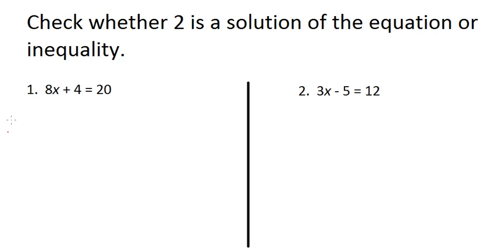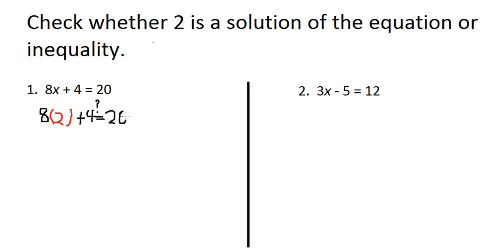All right, so here we're checking whether 2 is a solution of something. And so what that means is we're going to plug this 2 in for the variable, and we're going to see if it gets us what we want. So in our first equation here, we've got 8x plus 4 equals 20. So that means that this x is going to become a 2, and then everything else is going to stay the same. So like we've done before in plugging numbers into expressions, we're going to go ahead and put that 2 in parentheses and have the 8 outside plus 4. And then when we put our equal sign, we're actually going to put a little question mark above it because we're not quite sure if it equals 20 yet.